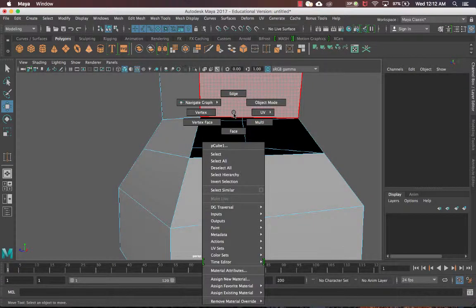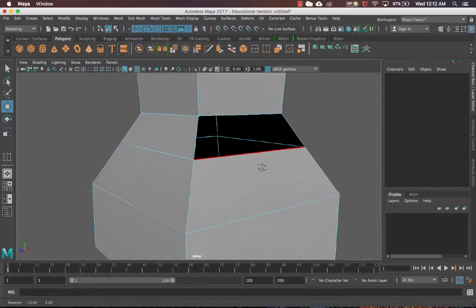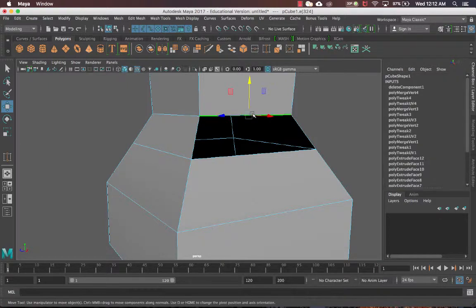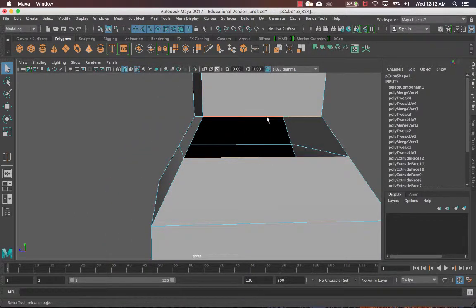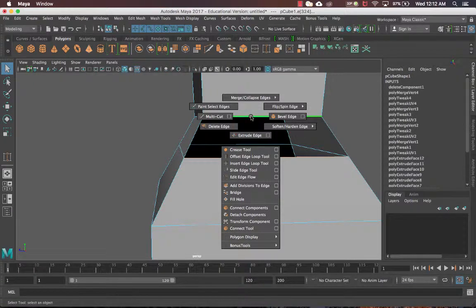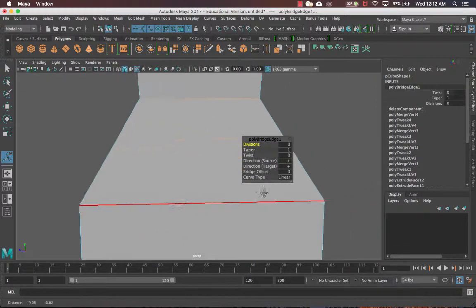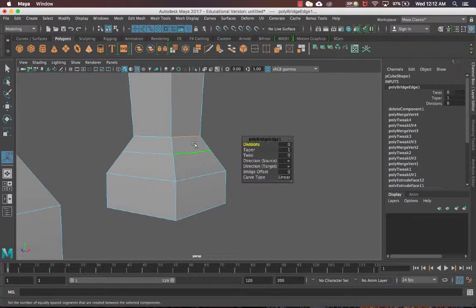So if you right click on your model and go into your edge mode, what you want to do is select two edges that are kind of facing each other, right? So kind of on opposite sides. So if I select this edge up on top, hold down Shift, and select the edge that's on bottom, I'm telling Maya to bridge that gap. It's going to create a face that goes from the top to the bottom. So I'm going to hold Shift, I'm going to right click, and I'm going to go down to bridge. I can just let go, and you'll notice that it fills that gap back in.